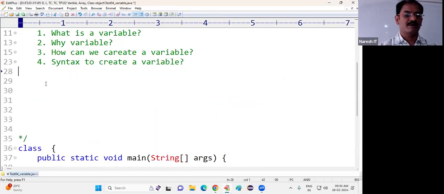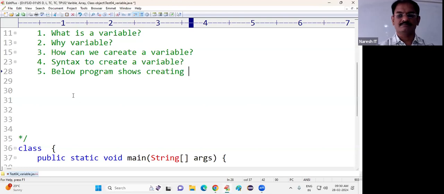Wait. Right. Fifth point, the below program shows creating. I didn't explain the note point, right? I told only the sentence, explanation not given. I have to write a program to show you the explanation, no?